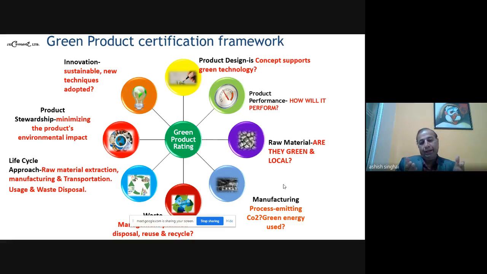For example, यदि मैं सीमेंट को अटेम्प्ट कर रहा हूं ग्रीन बनाने के लिए, तो यदि मैं प्योर ओपीसी की बात करूंगा, it will never be given a green material tag. बट उसमें यदि मैं कुछ फ्लाई ऐश मिला लूं, मैं उसमें कुछ स्लैग मिला लूं, या मैं कुछ ऐसा एक वेस्ट आइटम जो किसी इंडस्ट्री का वो मिला लूं, तो वो मैं अपने प्रोडक्ट को ग्रीन कर सकता हूं. क्यों? क्योंकि मैं दो तरीके से एनवायरमेंट को प्रोटेक्ट करने की कोशिश कर रहा हूं, विच इज द बेसिक प्रोमाइस ऑफ ग्रीन प्रोडक्ट सर्टिफिकेशन.